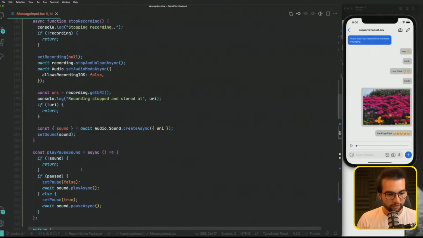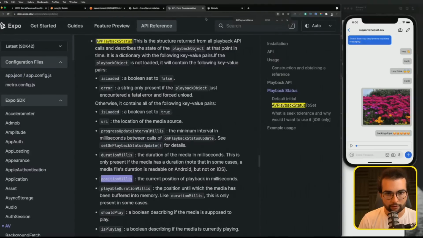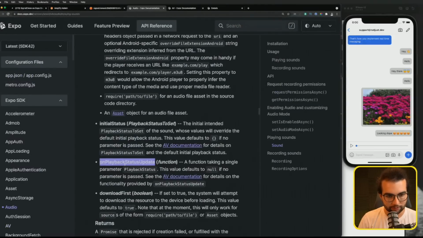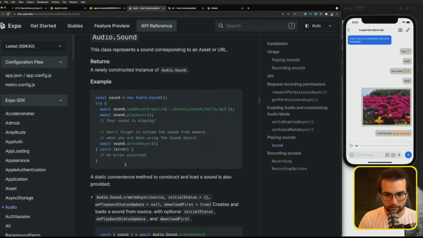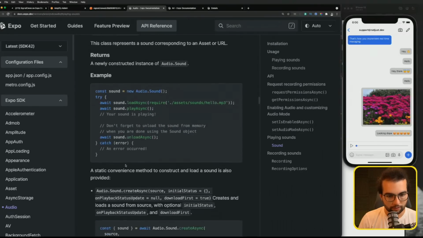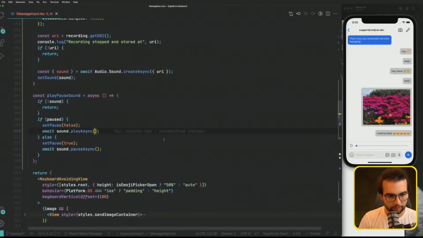Okay, so when we play that sound, playAsync, here we can send what? Oh my god, back to createAsync.